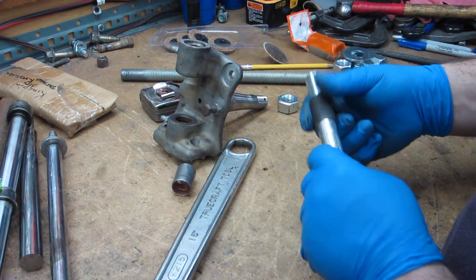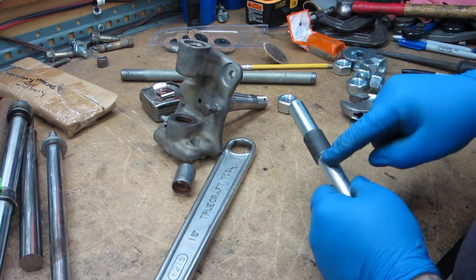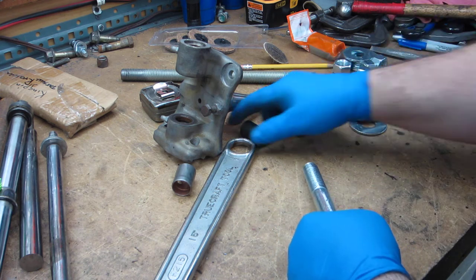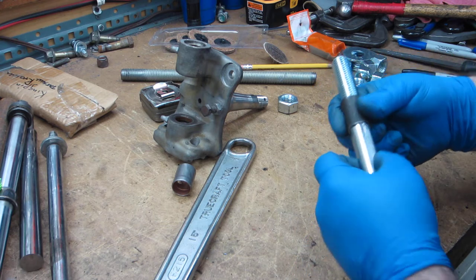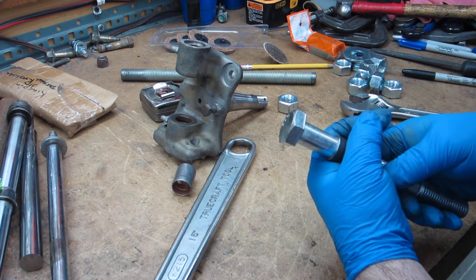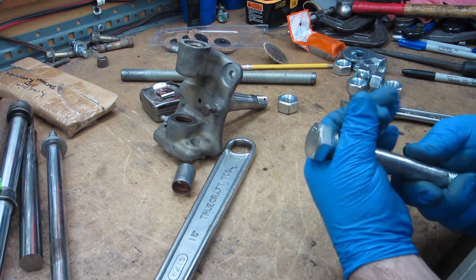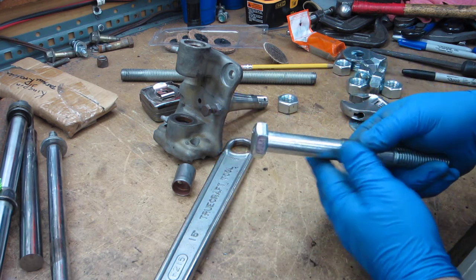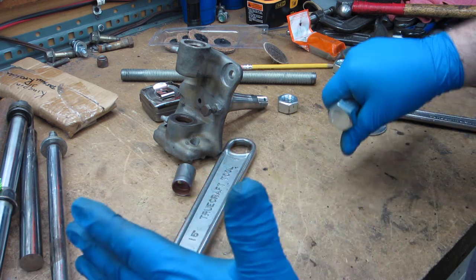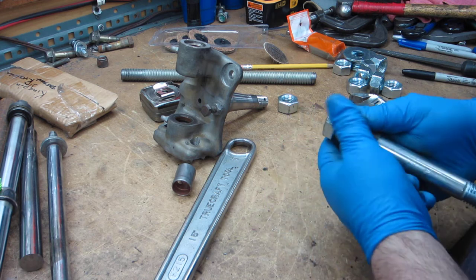I want to try to get the tube up here. This should fit over here without any problem - I'm catching a burr right there. In the manufacturing of the bolt, it gets just a little wider up there from them squishing the head. It's not a cut bolt - they didn't turn this on a lathe. They put a piece of bar stock in and when it was red hot they squished the head down and shaped it that way, so there's a little distortion in the shaft.